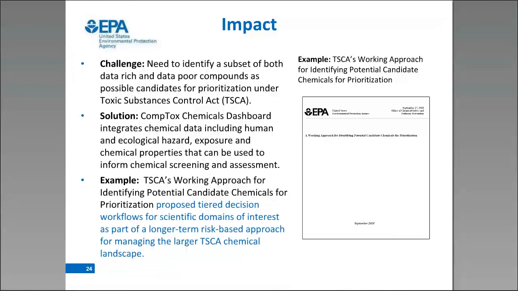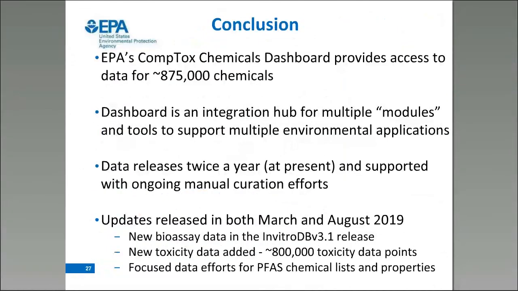The longer-term option was included using the dashboard, using tiered decision workflows that would pull in data from the dashboard to help address various scientific domains related to different endpoints like genotoxicity, carcinogenicity, susceptible populations, eco-hazard and human health hazard, and others. And so this, again, was released last September, and as part of this, there's an effort to further define and clarify how this dashboard could be used to help with this effort to identify potential candidates for prioritization.